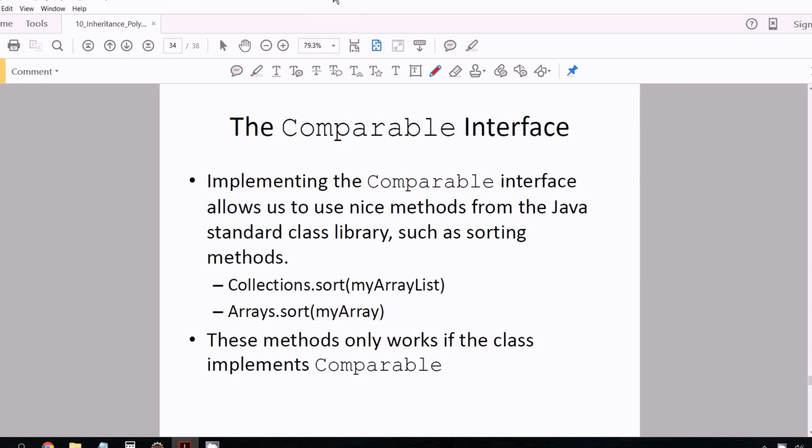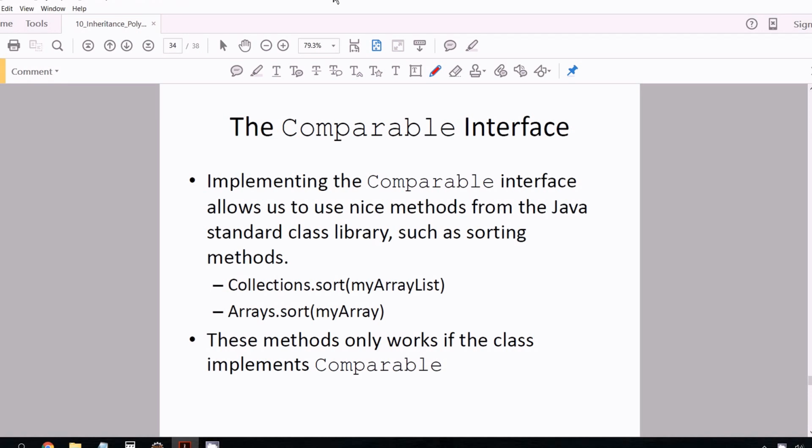Now, why do we do this? Well, if we have our classes implement the Comparable interface, we get a lot of nice things. Mainly, if we can compare two objects, that means we can sort objects. That's really the only requirement for being able to sort things: being able to take two objects and say which is smaller, which is bigger. If you can do that with objects, then you can sort them with any sorting algorithm out there. The requirement for any of those sorting algorithms is that you're able to compare two things, whether one is smaller or bigger than the other.